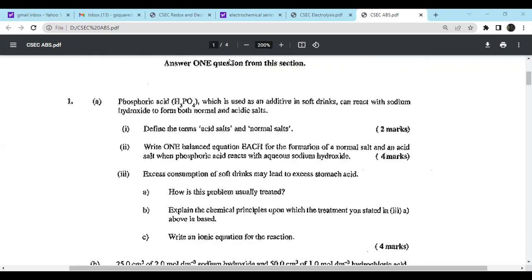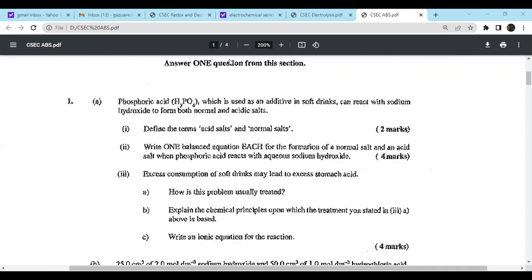Bases are slippery to touch. So soap is made from bases. You take a base and you put it in some oil, heat it, and you get soap. Okay. Well, alkali really, not a base necessarily. So they're corrosive and all that. Acids have a pH of less than 7, bases have a pH of greater than 7. Of course, 7 is the neutral.